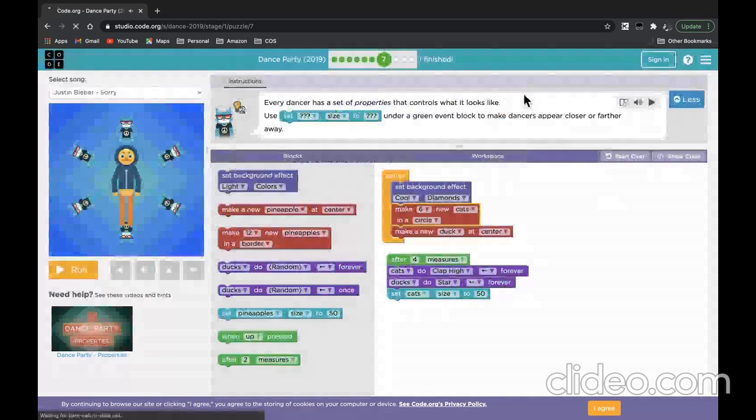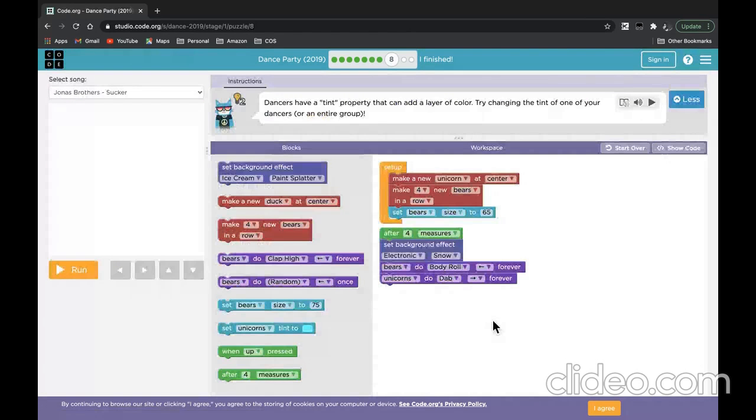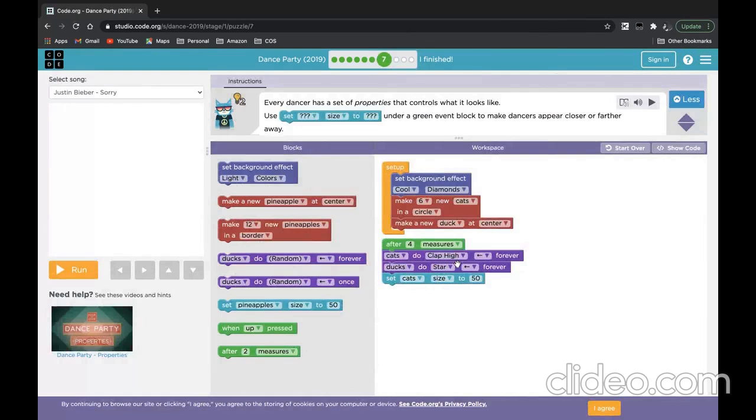See, the cat size got increased to 50, that is, it got increased by 50%. So what we are doing in this puzzle, we are trying to understand the condition. The first thing is the condition. The condition was after 4 measures. And what are we doing here? Setting the size of the cat. So this is called a property.